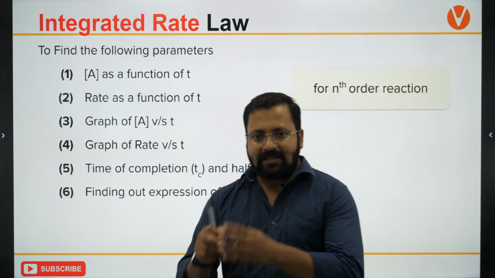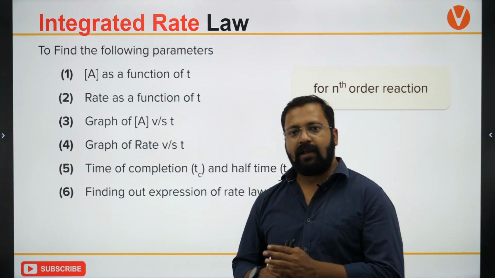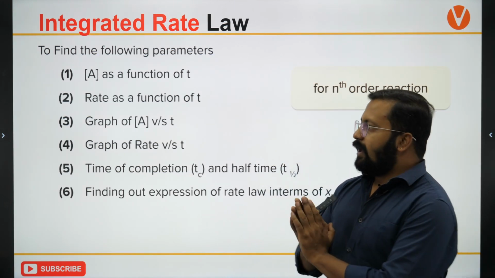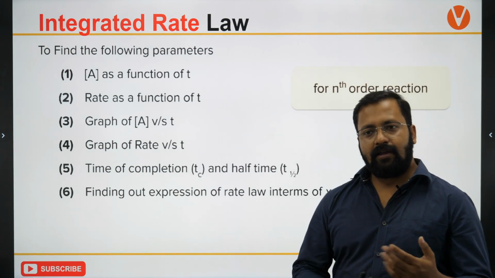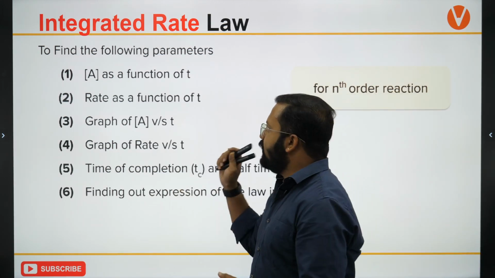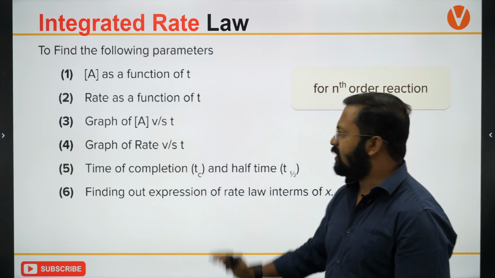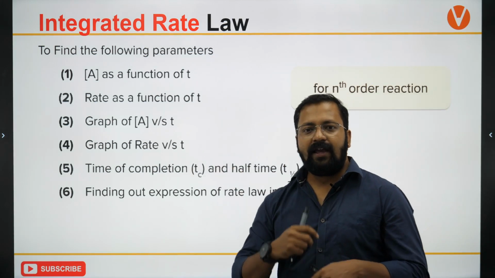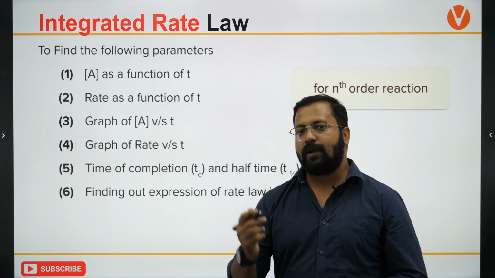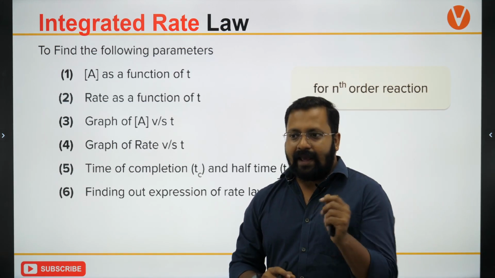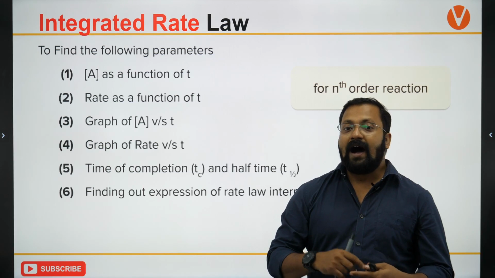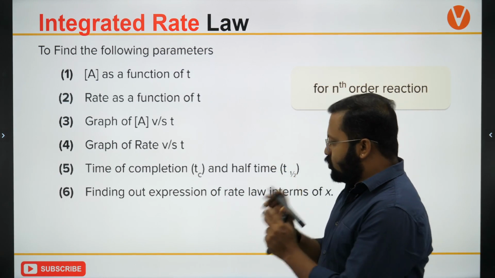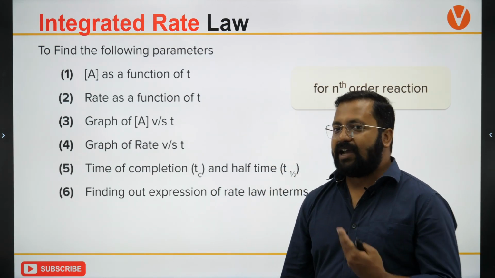Next, today we start with a very interesting aspect of chemical kinetics, which is known as integrated rate law. If you know a bit of integration and a bit of mathematics, like the equation of a straight line, you should be able to do this very efficiently. It does not involve too much mathematics. Integrated rate law helps us identify an expression to calculate the rate constant, an expression to calculate half-life, and an expression which gives us the time in which the total reaction will be over.